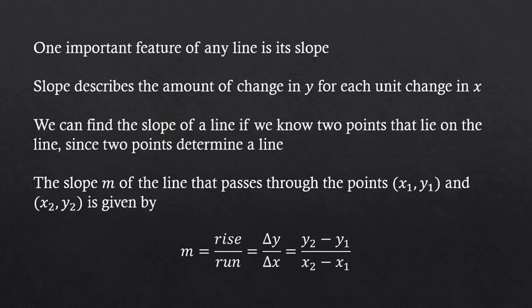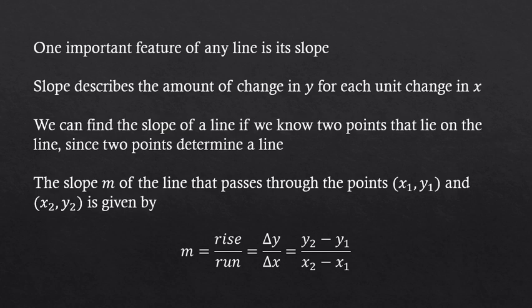Now, just like a couple videos back, when we talked about the distance and the midpoint between 2 points, it doesn't matter which point you call x1, y1, and which one you call x2, y2. It's just important that you keep with the same order of y coordinates. If you do this guy minus this guy for the y's, then you have to do that x coordinate minus that one. You can't use a different order for one as opposed to the other, because then you won't get the correct slope.